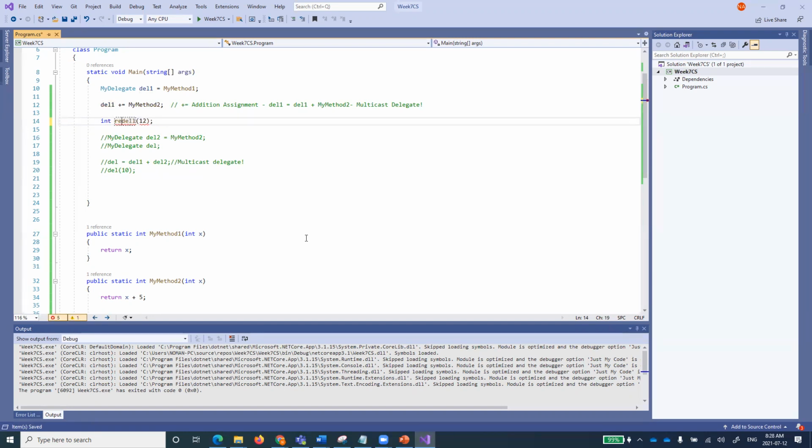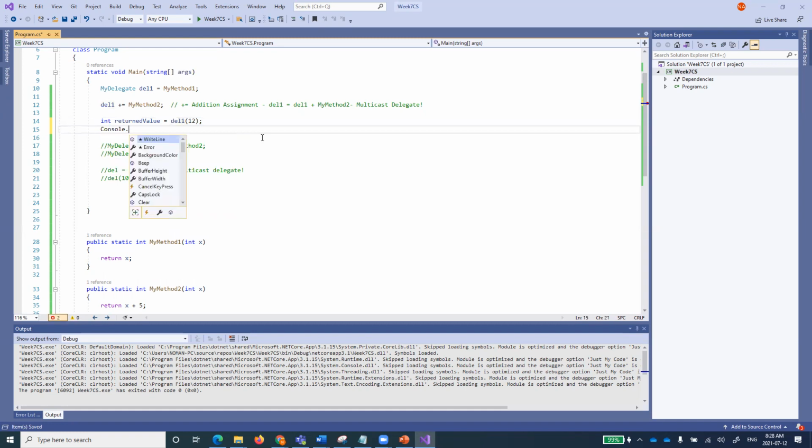So, return value equal to. Make sense? Because here we are not printing anything, I'll just try to print that as well.